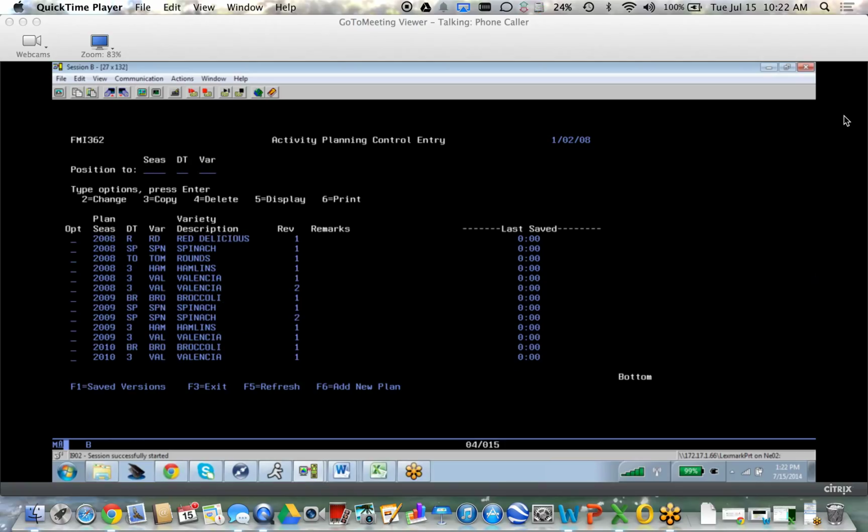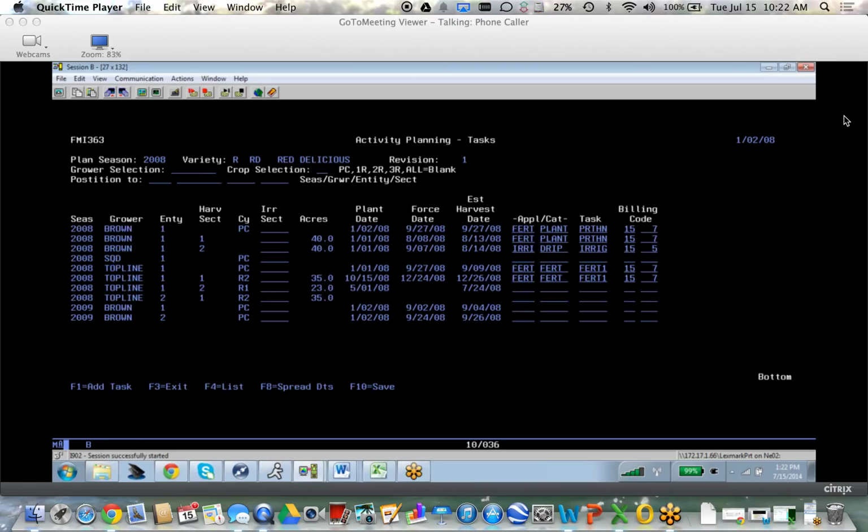And actually, I think I might go to, let's see. Yeah, that's the one. In this case, and I'm going to show you the driver screen first, what it does is it picks up the information based on my revision 1. It's in the crop planning, you'll notice. If you don't have a crop planning set up, this doesn't have any data to go find. It's correlated into your crop planning.